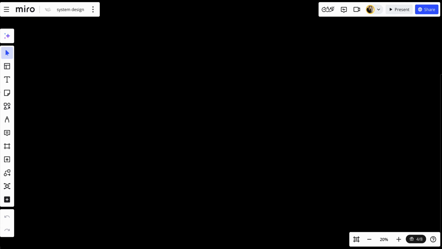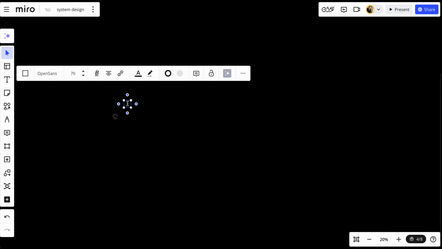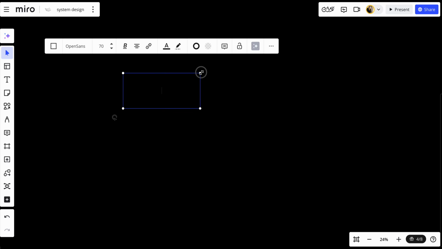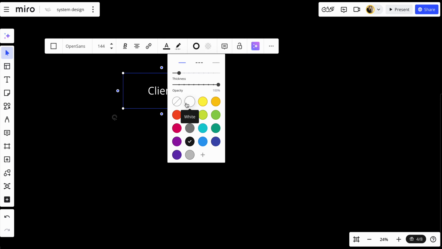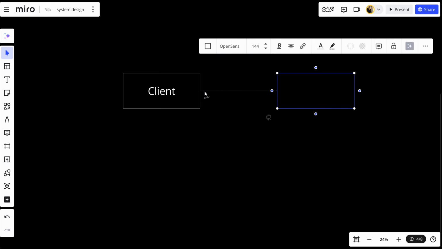So, let's say that we have, let's make it bigger. We have a client that could be quite bigger, and the client wants to send requests to the server.